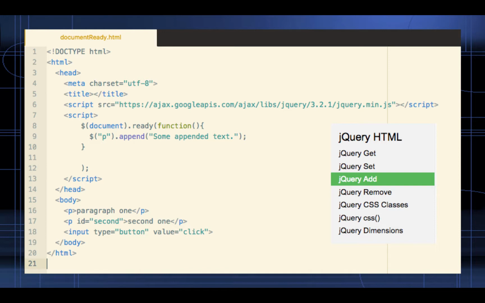And what you'll see here is $, so the jQuery library, for all of the P elements, at the end of all of the P elements, append some text. And again, I found this example on W3 Schools under jQuery HTML and then jQuery add, so you can go look that up.